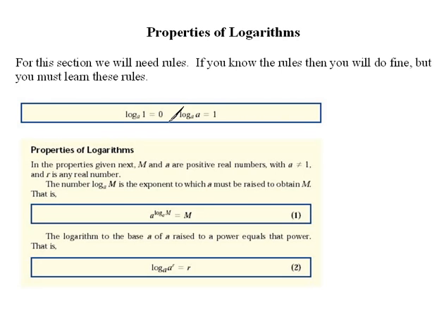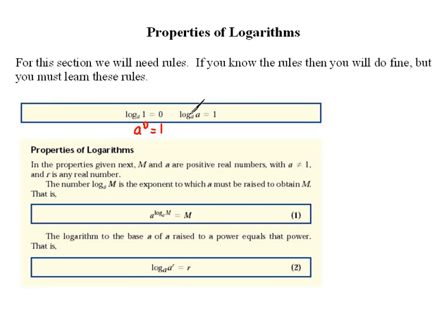Here's our first one that says log base a, meaning it could be any number, of 1 equals 0. This is true because if we change this over to the exponential form, I take the base, which is a, raise it to the other side, that's our exponent, equals the argument, which is 1. And we know that to be a true statement from our exponent rules. Anything raised to the 0 power is equal to 1. So we have to know this logarithm rule.